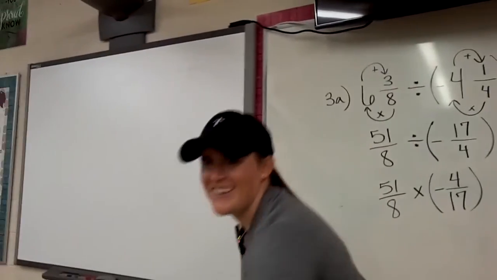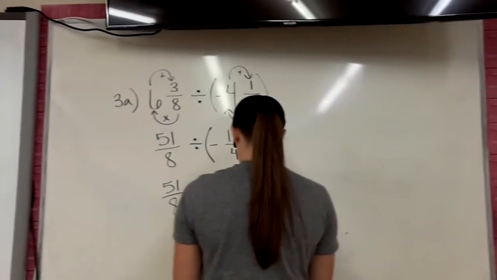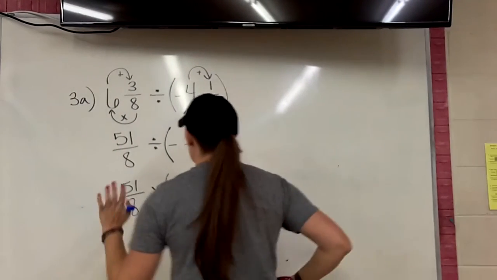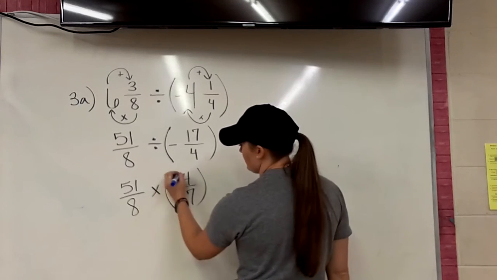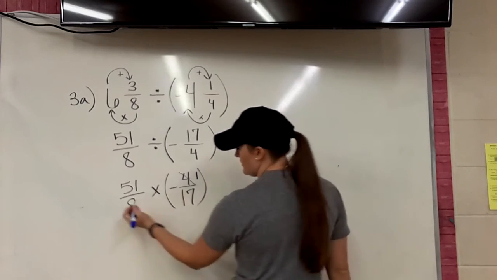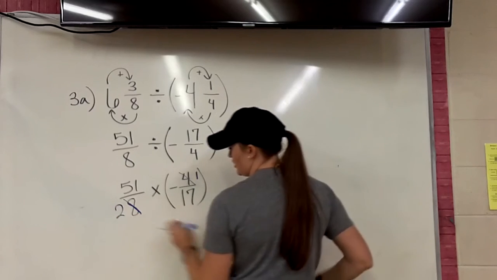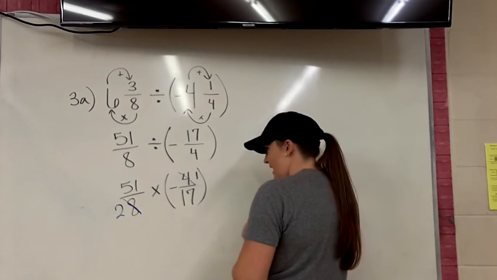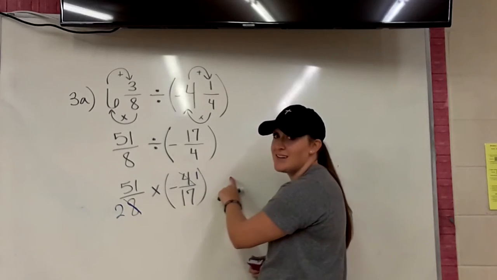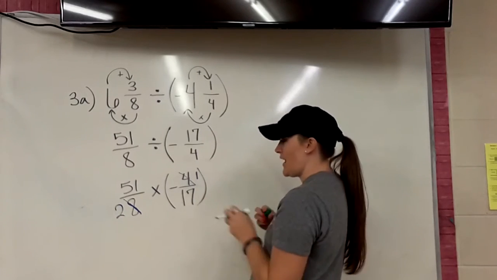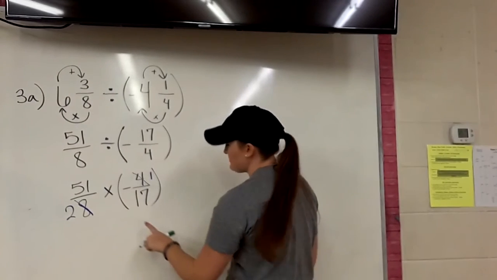And I want to check something on the calculator because I'm almost positive. Yep, okay. So anyways, 8 and 4. We can take a 2 out of that or a 4. 4 divided by 4 is 1. 8 divided by 4 is 2. Let me switch colors. Even if that's all you did and then you multiplied and simplified, that is still correct. But I double checked in my calculator to make sure.